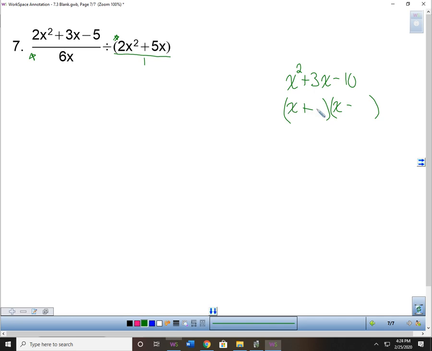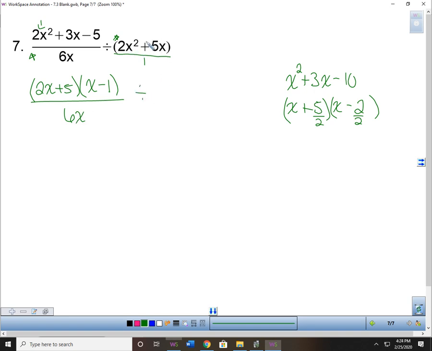And what multiplies to make 10 and subtracts to make 3, that would be 5 and 2. Since there's a plus in front, the bigger goes with the plus, so 5 goes with the plus. And then I have to remember to divide by 2, because that's what I multiplied to begin with. All right, so I'm going to pull the 2 to the front. So I get 2x plus 5. 2 over 2 reduces to 1, so I just have x minus 1. I can't factor 6x.